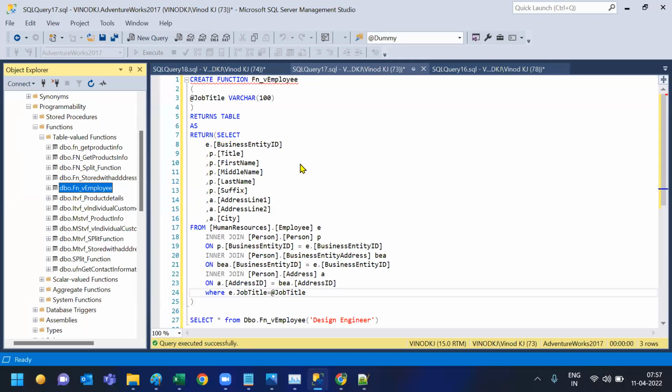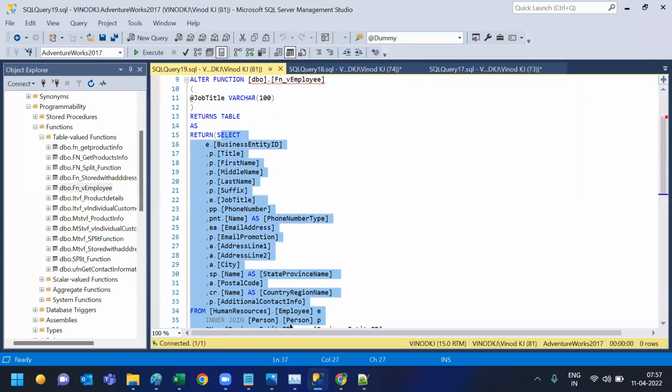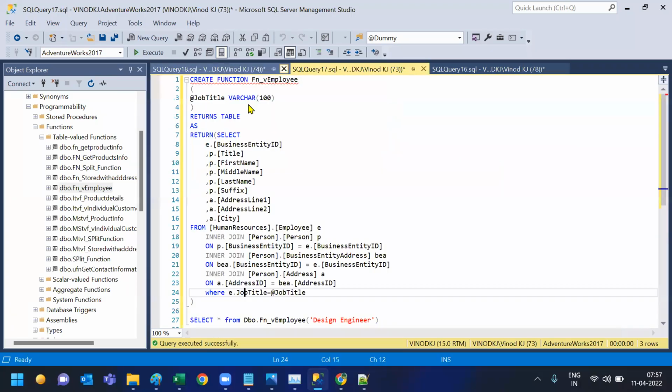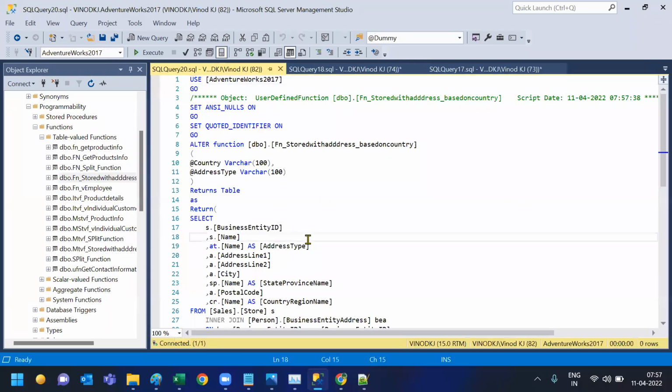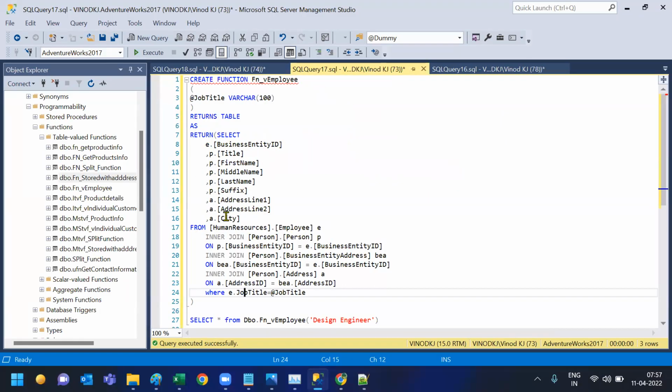Yes, I think we created this. Can you see? There is a select query. You can take down these notes and practice it.